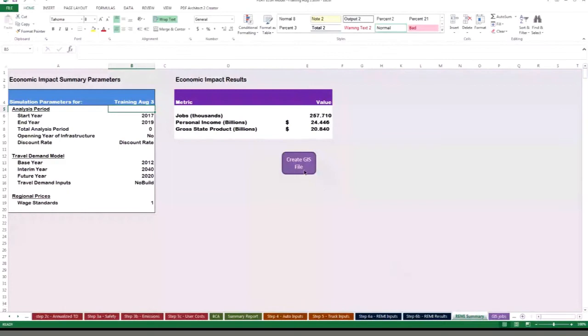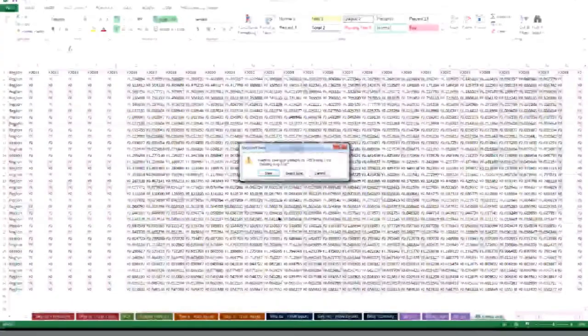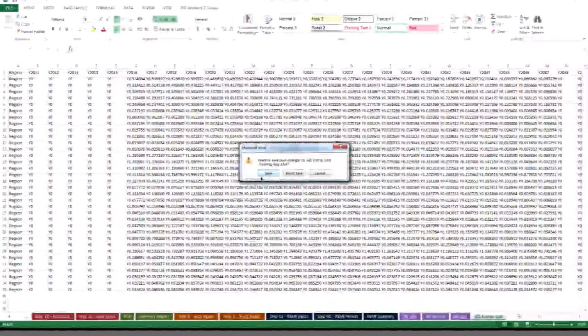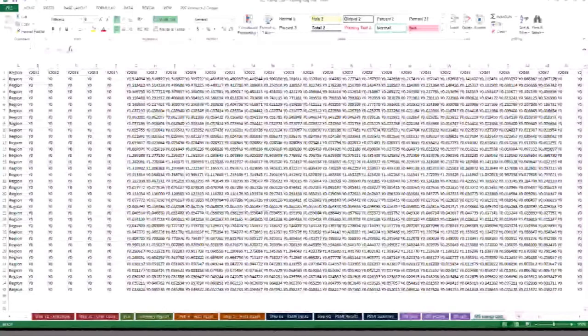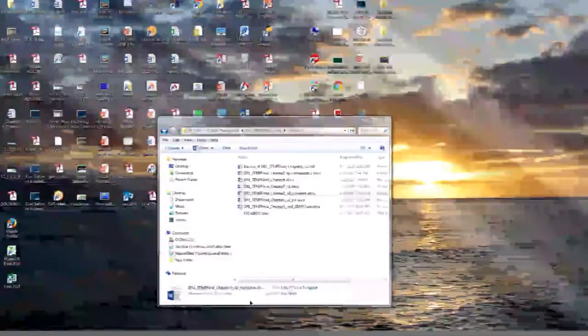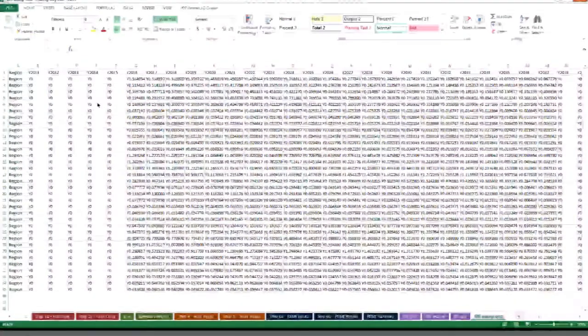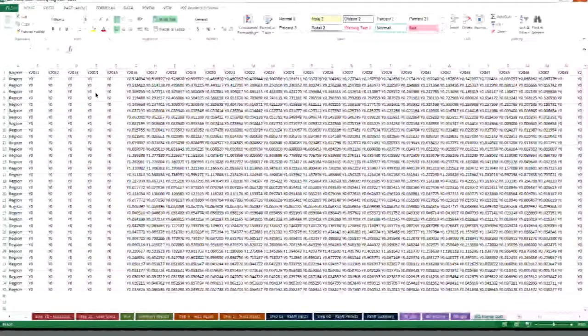Okay, let's see if it'll go. Okay, so now we went to the GIS, so we created the GIS tables. If we go back to here, we had told it to put the GIS tables in the training, and now you're going to see your GIS tables that you would have in there.